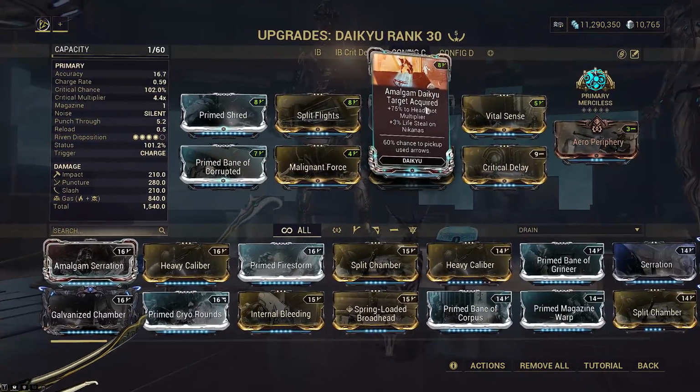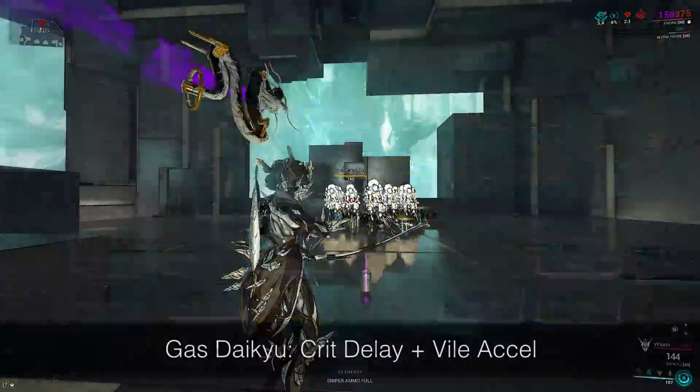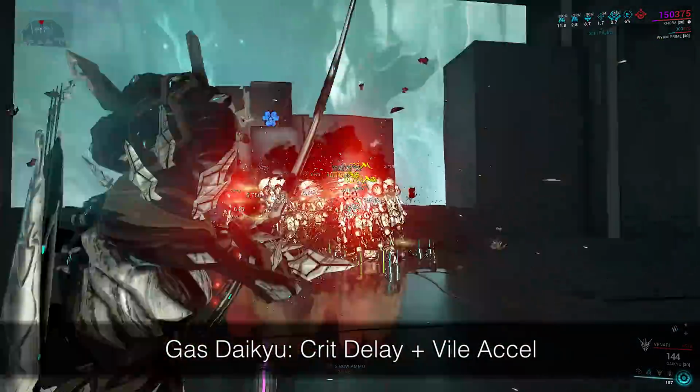The Amalgam mod puts in just so much work and scales with the Bane so well as well due to the gas dots. Then you have the insane punch through to hit everything with the arrow and maximize the amount of clouds created.